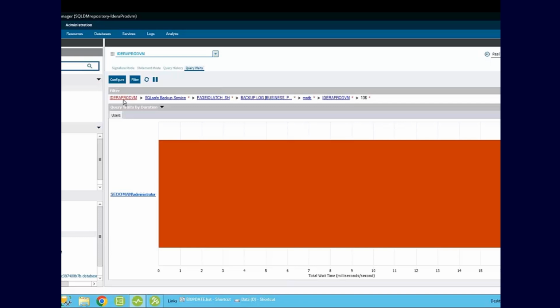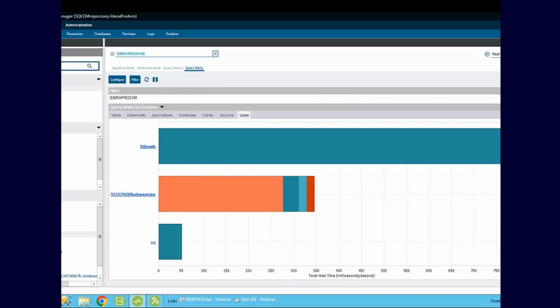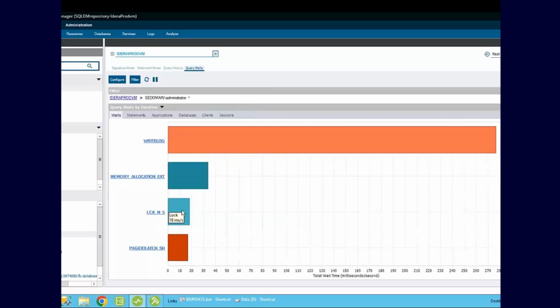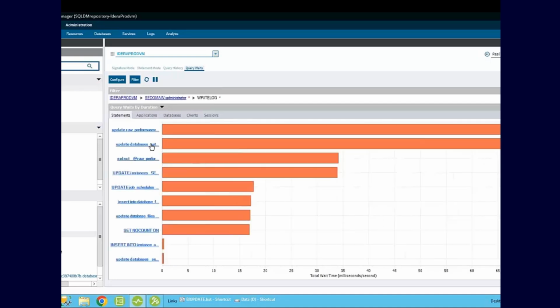And you can start however you want. I picked on the SQL Safe, but I could go into the users and then pick on a particular account. Here we have a little bit of wait activity. It looks like a lock or other activity. So I'll just click on an account here. And then we have write log activity that's spiked up a little bit. So we click on that. Now we see all of the statements that are associated with that user and write log activity.